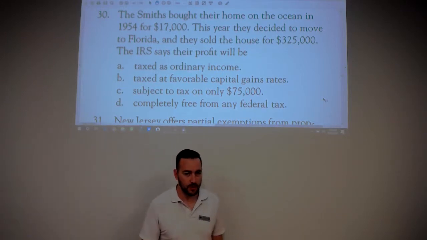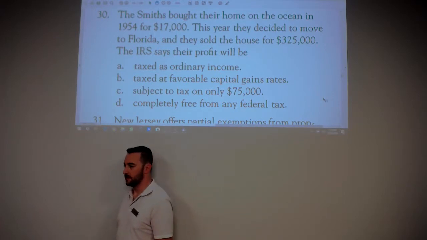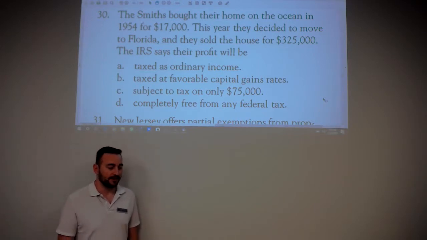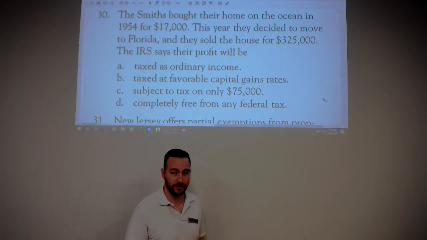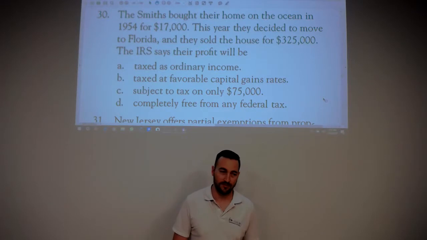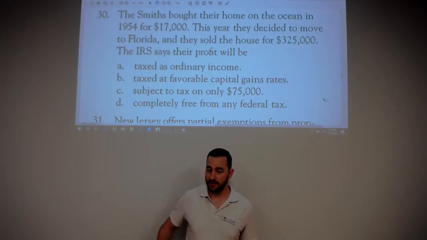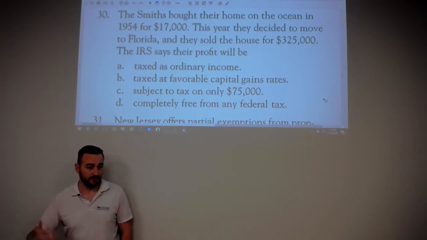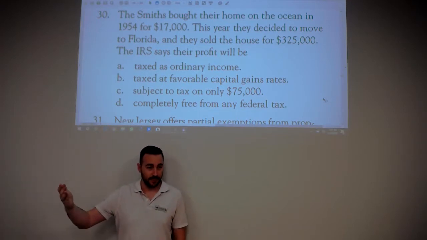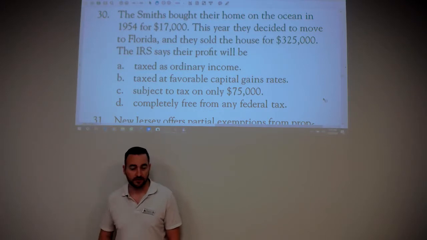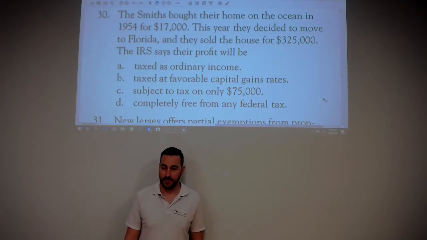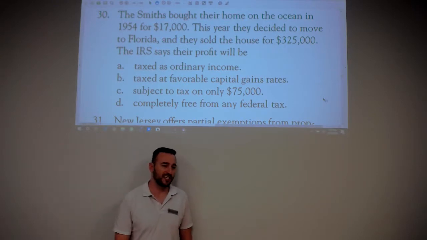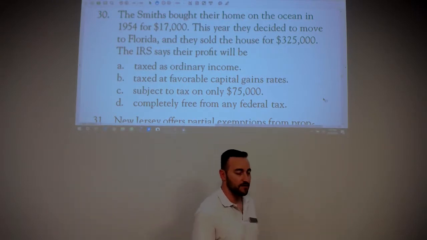Yesterday, we ran over this exemption at the end. If it's a married couple filing jointly, there's an exemption of up to $500,000 on taxable profit. Right? Did they make $500,000 in profit? Less, right? So if the exemption is up to $500,000 and they made less than $500,000, then do they have to pay taxes? No. So the answer is D. They don't have to pay any taxes. They're totally exempt because they're married, filing jointly.